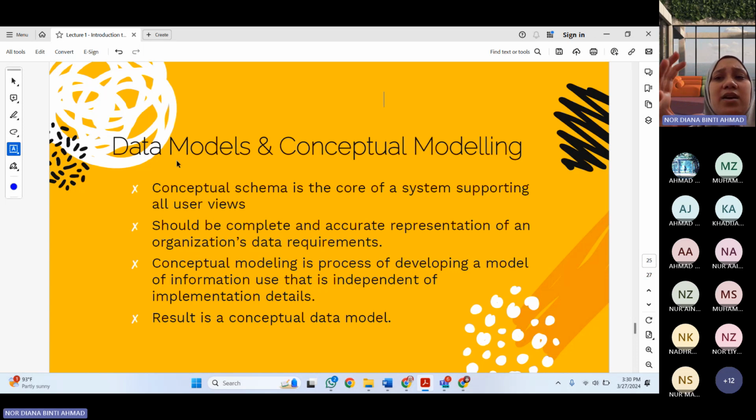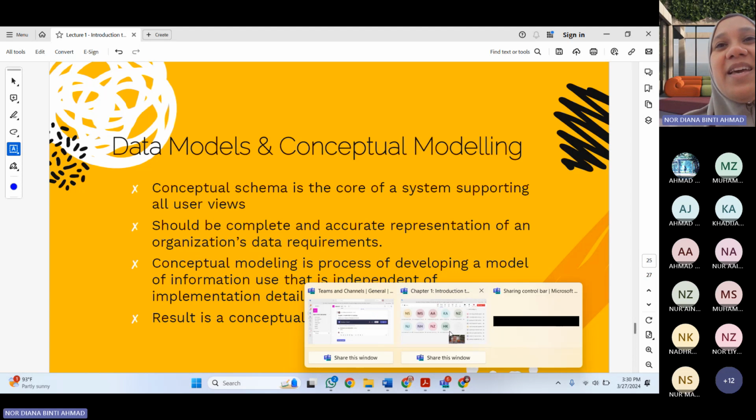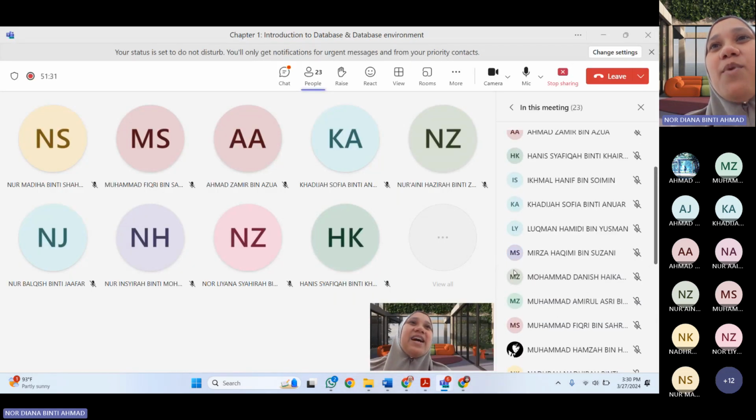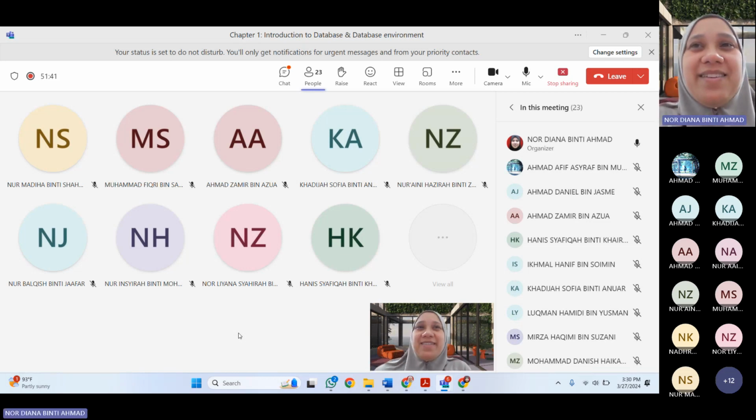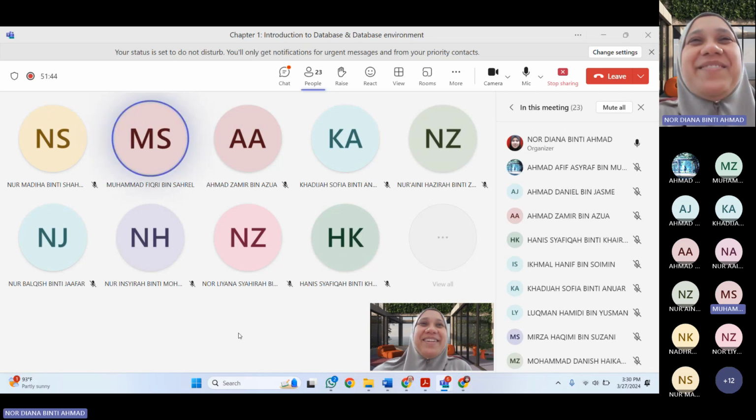If the design plan of the house is wrong, the developer who builds the house will follow that plan. For example, if suddenly there is a toilet in the living room, the wrong design will affect the actual building. See? So in this case, the data model is the ERD. Understand? Okay.